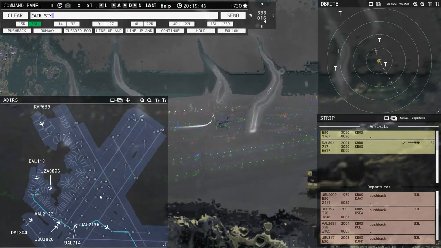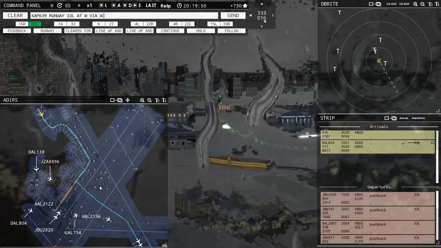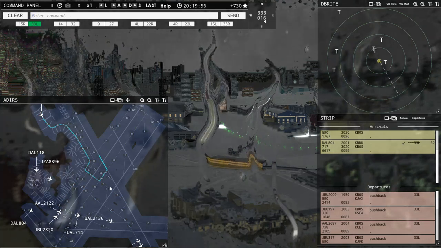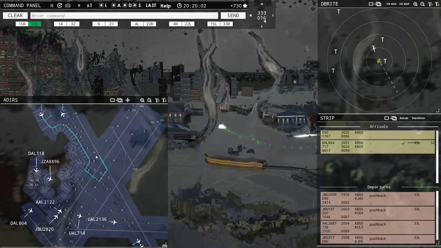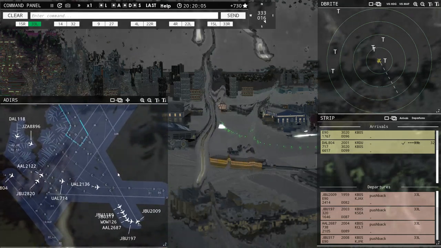Care 639er, runway 33 left at Mike via Alpha, Foxtrot, Mike. Runway 33 left at Mike via Alpha, Foxtrot, Mike, Care 639er. Care 639er, hold short of taxiway Mike. Hold short of taxiway Mike, Care 639er. Tower, Talon 919 requesting push and start.